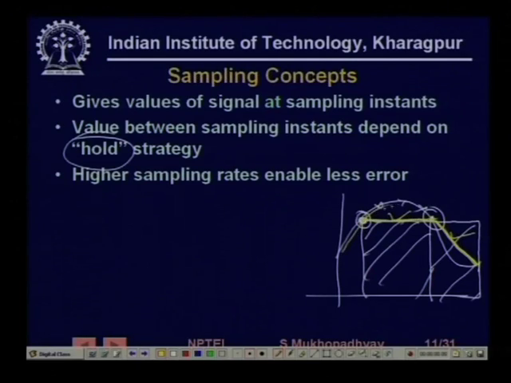Now, the question is, obviously you can understand how accurate this digital approximation is with the analog one depends on what. So, it depends on two things. Firstly, it depends on how close the samples are. For example, if rather than doing it this far apart, you had divided it into, let us say, these intervals, and if you had got this value and this value and this value, then your approximation would have been like this, right. So, you would have gone from here to here, from here to here, and from here to here, and then here and here and here. So, you would have followed the analog signal much more closely.